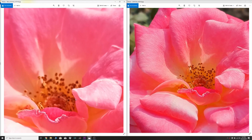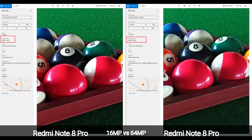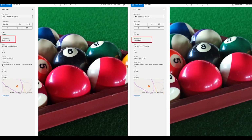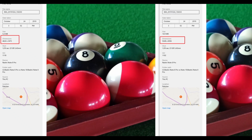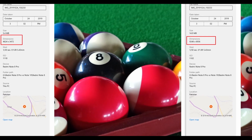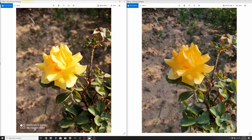Redmi Note 8 Pro can capture pictures in the 64 megapixel mode or the 16 megapixel mode with the help of pixel binning, but the only difference is the file size. 64 megapixel mode is not bringing in a lot of details or differentiating the colors. This 64 megapixel is a gimmicky camera, and you must know that it doesn't make a real difference in the pictures. Redmi Note 8 Pro tries to bring in more light, which is not needed.